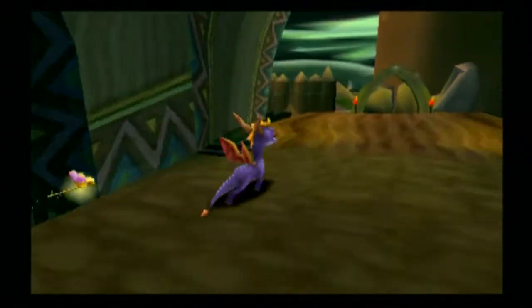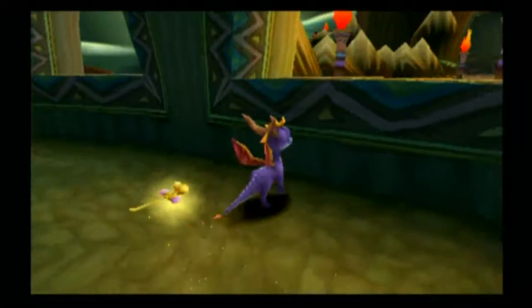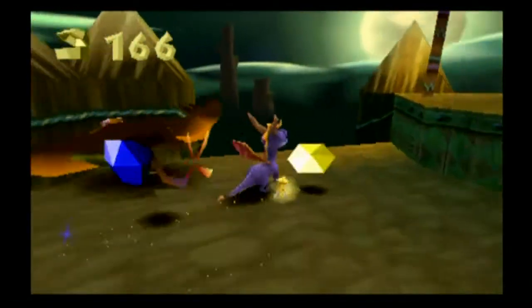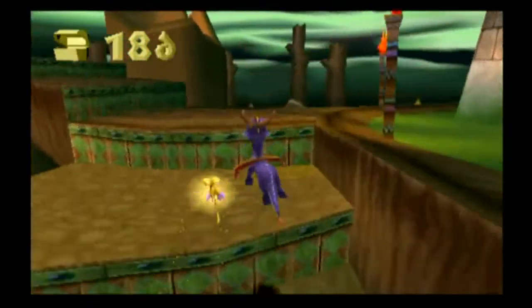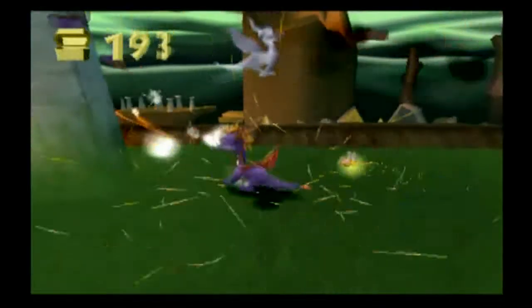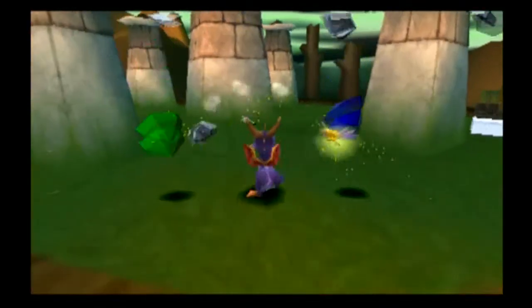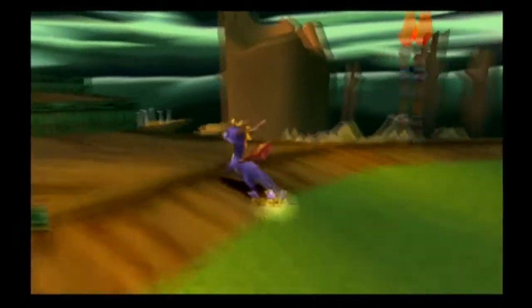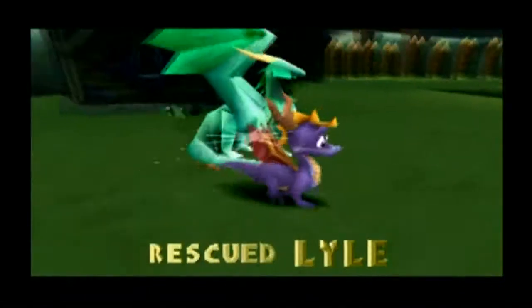Actually, I think I'll try chasing the thief again. He's not there. Killing him. Getting this key. Killing them. And killing these guys. Okay. Now, let's see here. Gliding over here, and... Hey, Lyle, what you got for me?